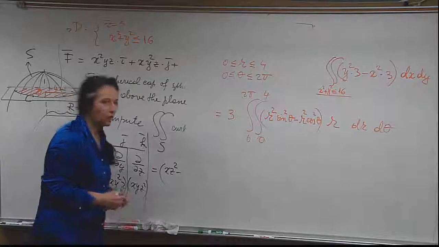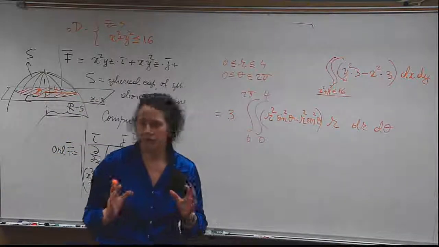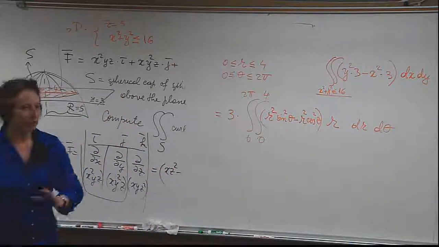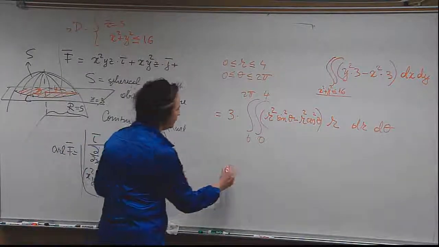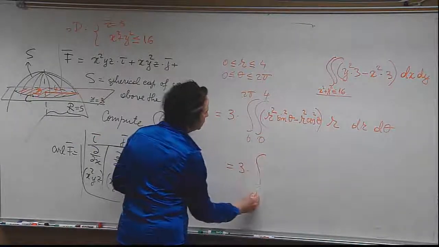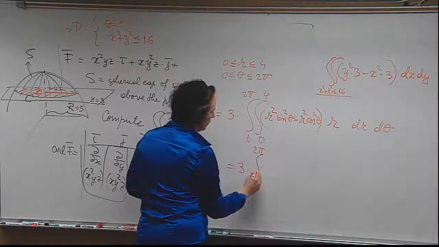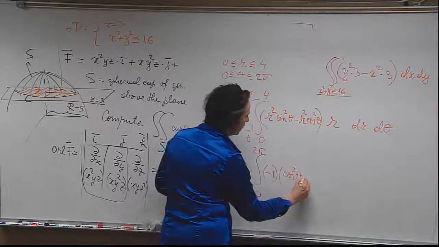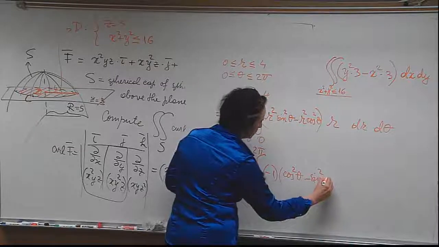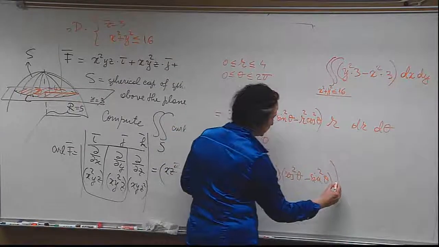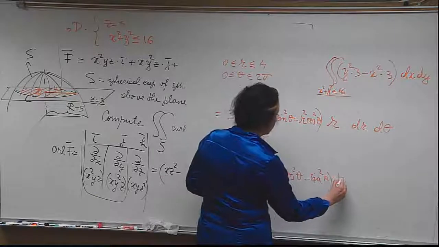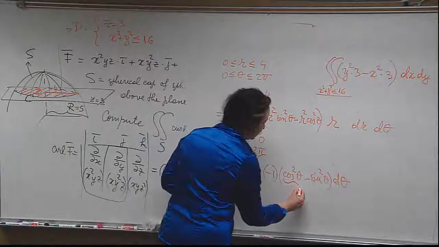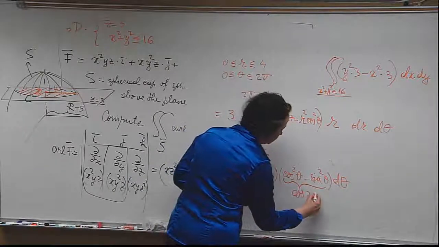So what have I taught you about integrands that can be expressed as products of a function of theta and a function of r? That they are a blessing from God. So you have 3 times the integral from 0 to 2 pi of minus 1. I have my plan when it comes to this one because it goes on my nerves. Do you see this? d theta. Do you know what I'm coming up with? Cosine of the double angle. Very good. I'm proud of you guys.